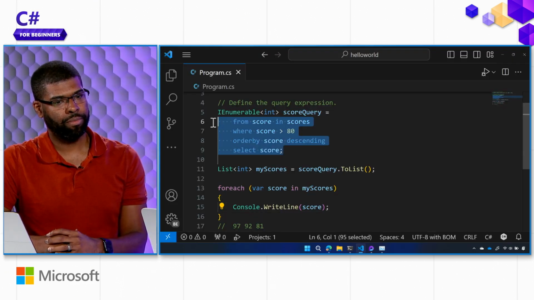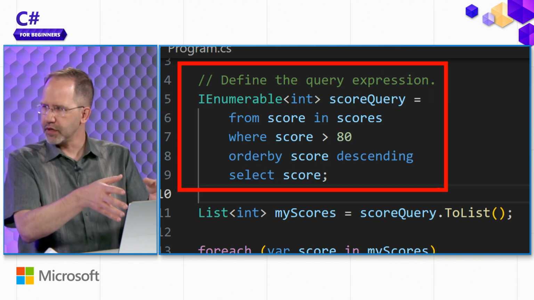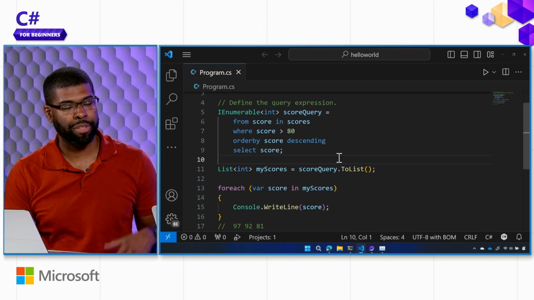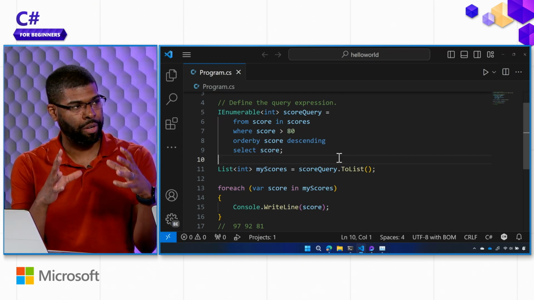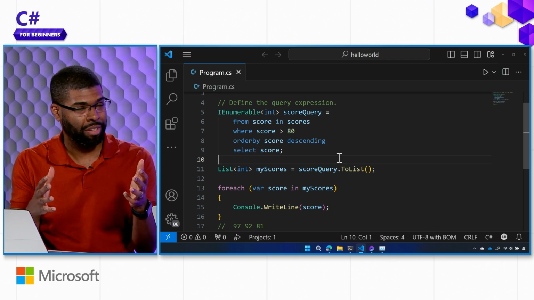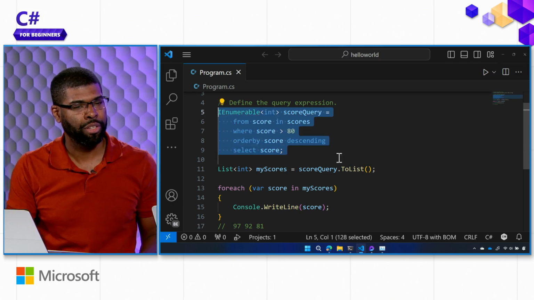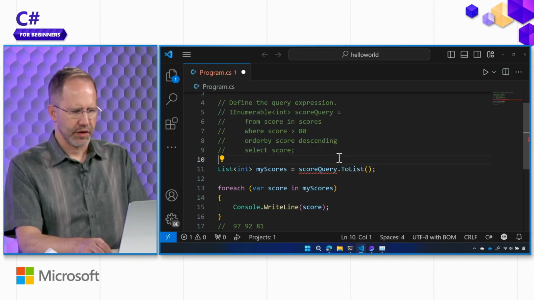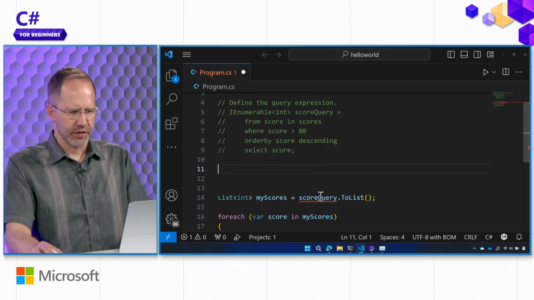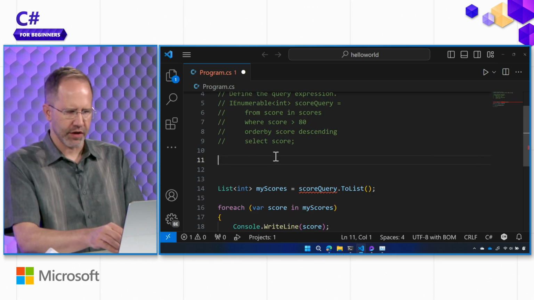You said that there's a way to write this query differently. This is a language integrated query, but you can do it with methods, and it's worth seeing that. So C# today, when it takes your language integrated query, actually compiles it down into a sequence of method calls on that scores object. Let's do a manual translation to show people how this works. I'm going to comment this out. Control K, Control C, and you'll notice right now that score query no longer exists. We do have scores because the scores are up here, and we're going to write our code down here. Make a new score query.